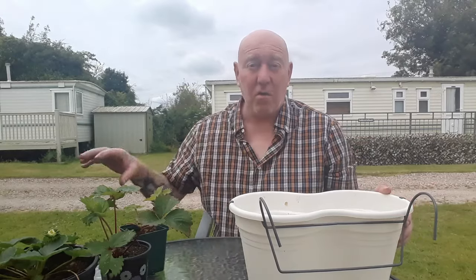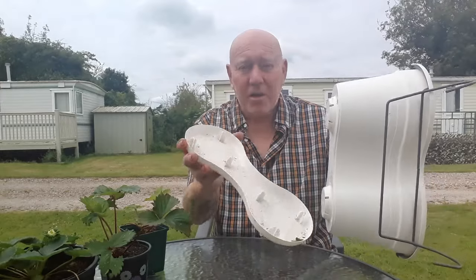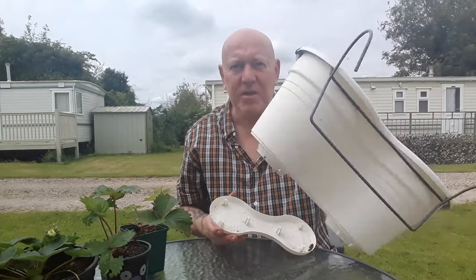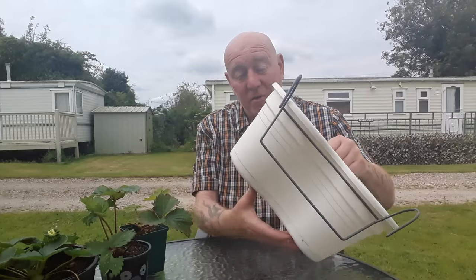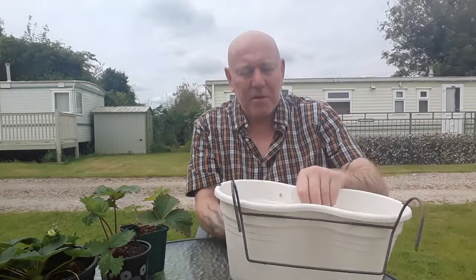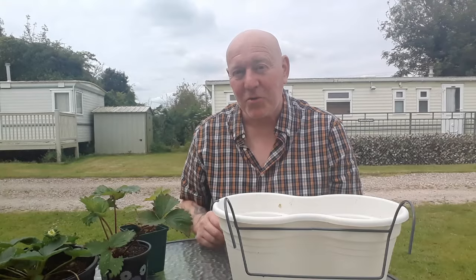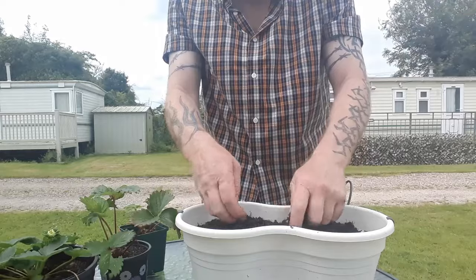These balcony planters — you just hang them on top, fill them with compost and get your plants in, and they look really nice. We've got quite a few at the front of this caravan with a full row of petunias, and these are brilliant especially going into summer. You can take the bottom off when it's throwing it down and it'll just continuously keep draining. On hot days through summer you can reattach it and it creates a little reservoir in the bottom so it can hold water and stop your plants drying out too quickly. That's what I'm going to use for these two little plants. Fresh compost and a bit of feed added.